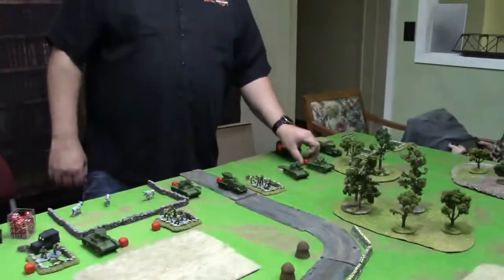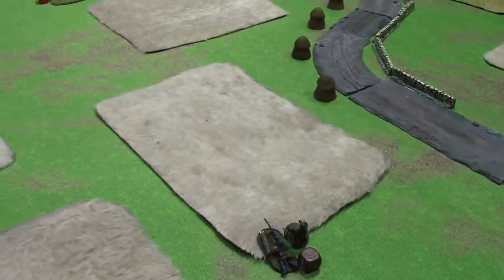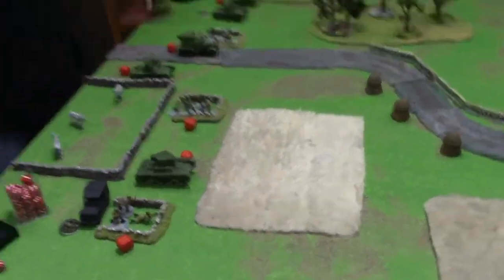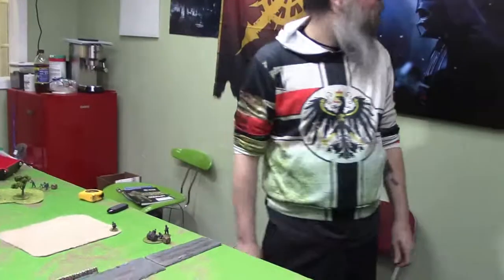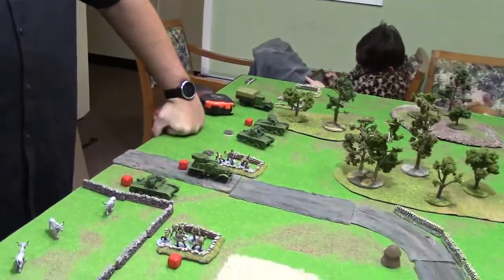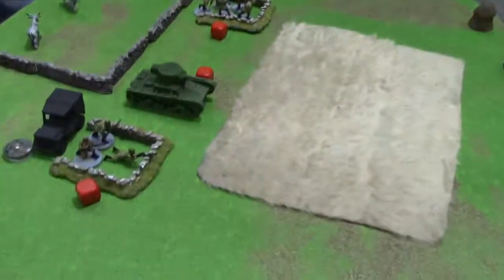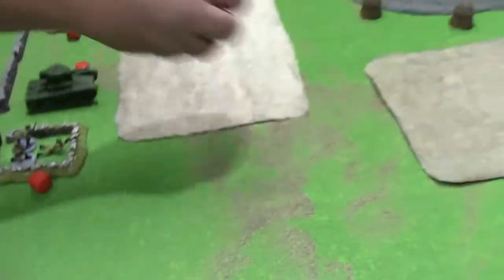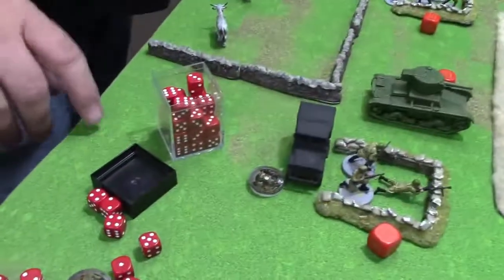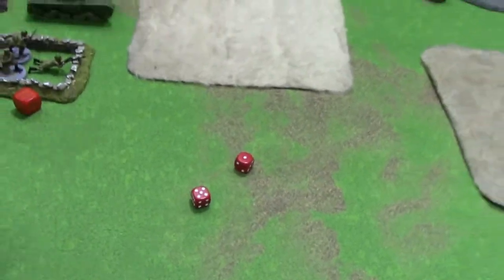The Russians rally the other tank on a nine — successful. Then a Russian die: the transport truck and inexperienced squad still have a tank rider squad available, plus the jeep. The Russians rally the tank riders, removing their pins. The first half-track goes down — no outflank in this scenario. The other half-track also goes down. Dave now has two more to deploy. Russians rally the jeep successfully.